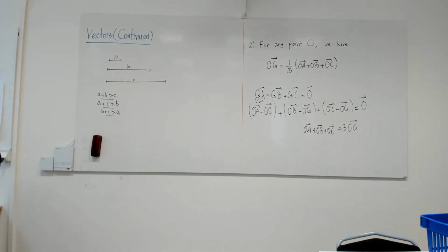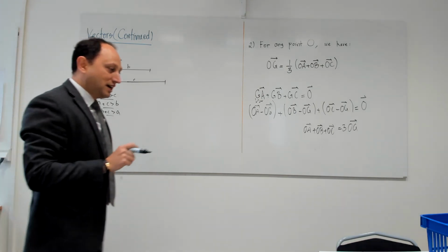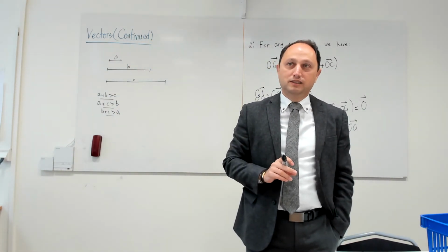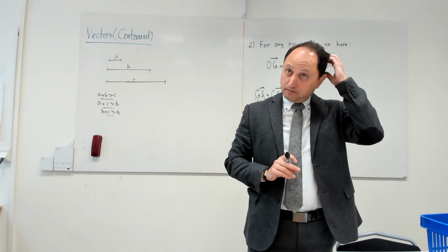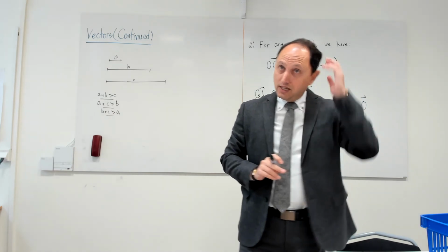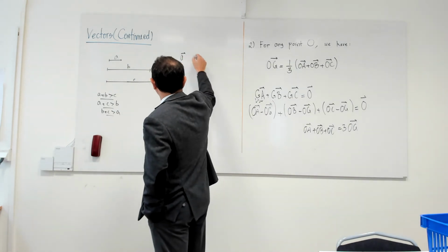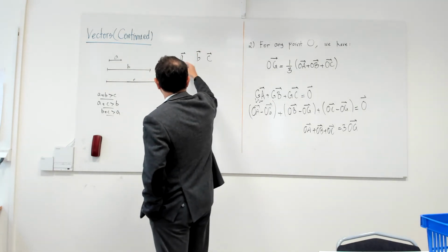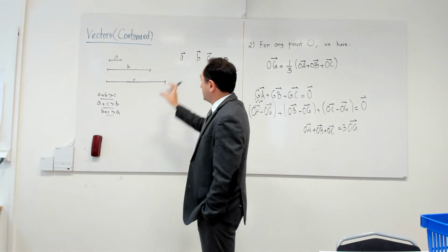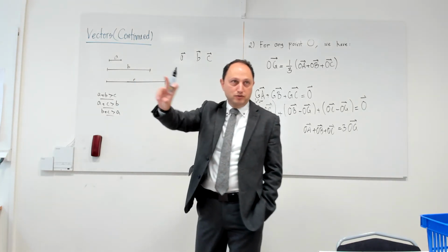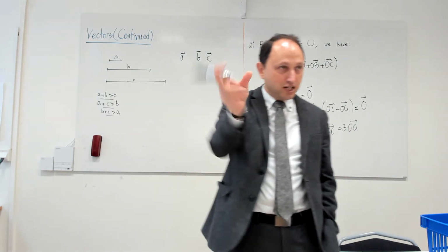Do you remember we talked about that before? Let me test your memory. How is this expressed in vectorial form? There was a condition. So I give you now 3 vectors. What is the difference between 3 vectors? You are not allowed to rotate it, because if you rotate it, you are changing the vector.